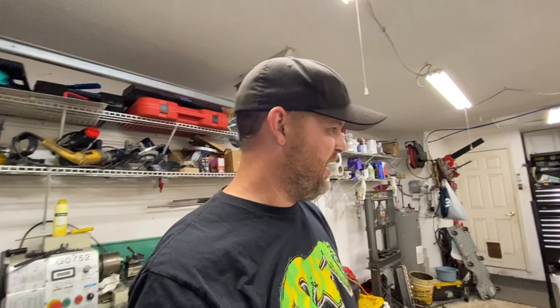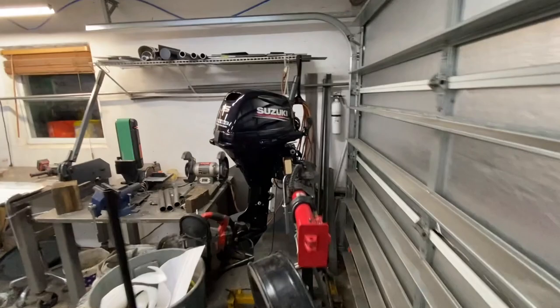So I decided to go with a hard bottom because I think this thing's gonna perform pretty well. I actually haven't seen any reviews with a 15 horsepower motor on this, which is what this boat is rated for. All that I've seen is 9.9s, which is a great motor, obviously, but I wound up picking up, forgive my filthy garage here, a 2020 15 horsepower Suzuki four stroke for $1,600. So I got a super good deal on it.